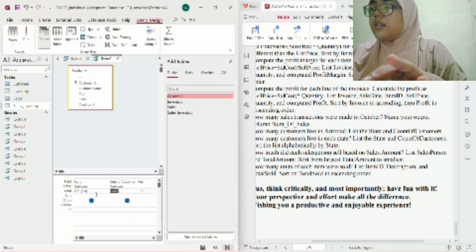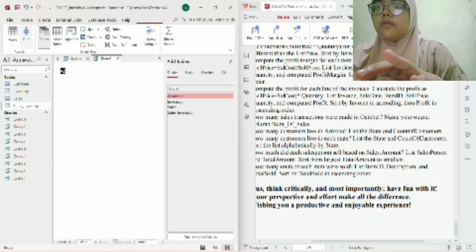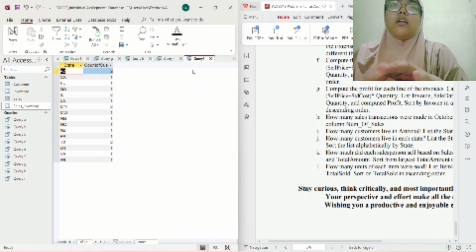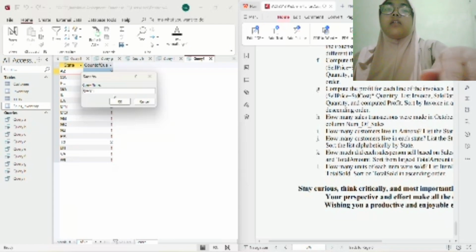And for state, total is group by, and for sort it is ascending, and we click on run. So this is the answer for query J. We right click and save query J.